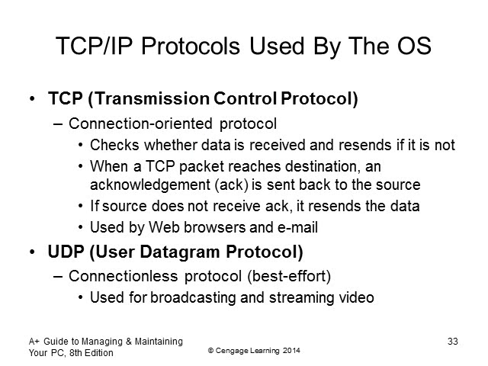TCP, Transmission Control Protocol. It's connection-oriented. It checks whether or not the data is received, and if it's not received, it will resend the data. When a TCP packet reaches the destination, an acknowledgement is sent back to the source. If the source does not receive the acknowledgement, then it'll resend the data, and that's used by web browsers and email. UDP, User Datagram Protocol, that's a connectionless protocol, which means it's best effort. It tries. If it makes it, it makes it. If it doesn't, it doesn't.